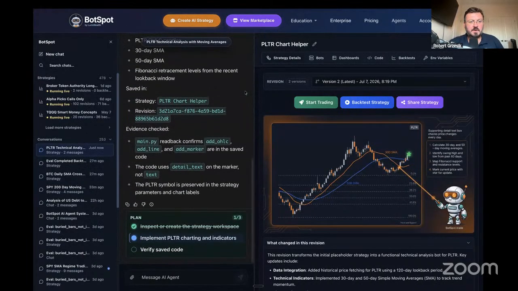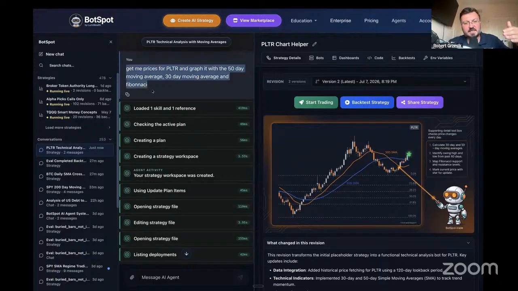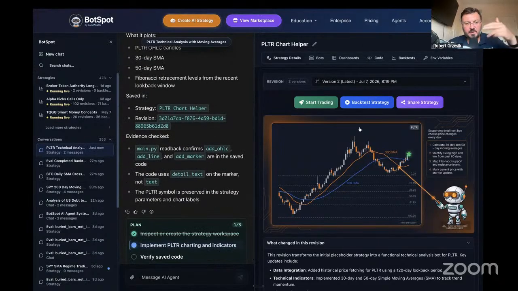So to go a little further, I would expect that when I say something like this, instead of creating a strategy, it should show me a graph with all this information on it. Then you could look at that graph, zoom in, zoom out, or whatever you want, and then get it to actually place trades for you. Is that what you're thinking too, Maurizio, or am I missing anything there?